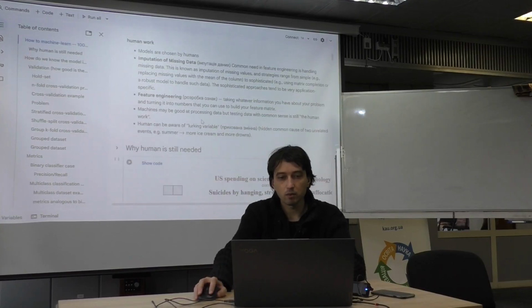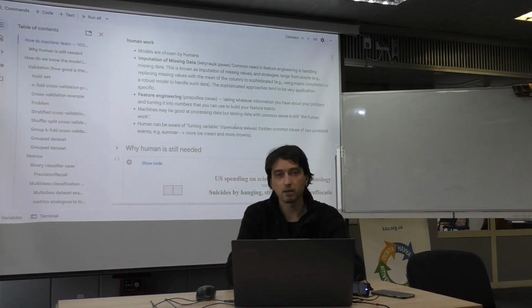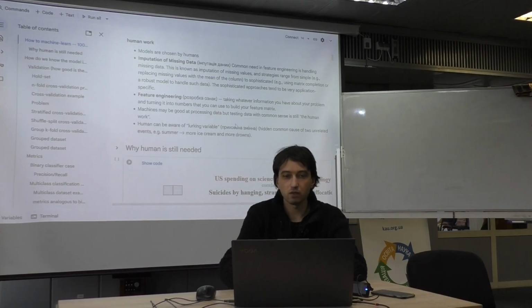Maybe, depending on the problem, you will need to perform so-called feature engineering. That means that you don't use your raw data, but you are calculating some values. So you're finding something, and then you use those calculated values to pass into your neural network. For example, if you are studying some sort of sound, you may not want to feed the raw signal into the neural network, but you can perform, I don't know, some Fourier transform or calculate some more complicated features, and then pass those features into the neural network.